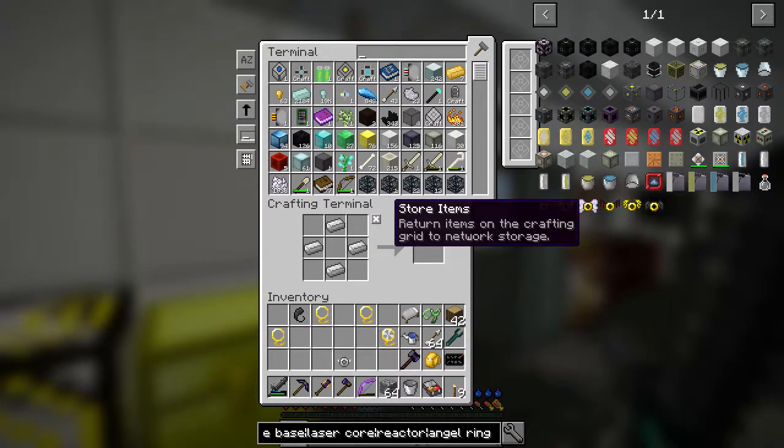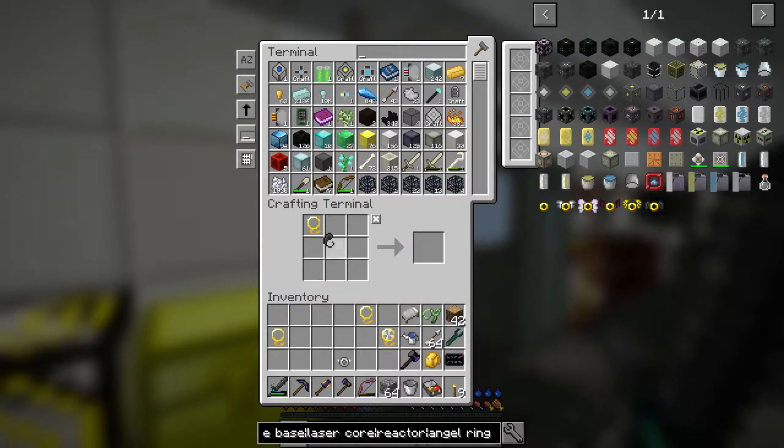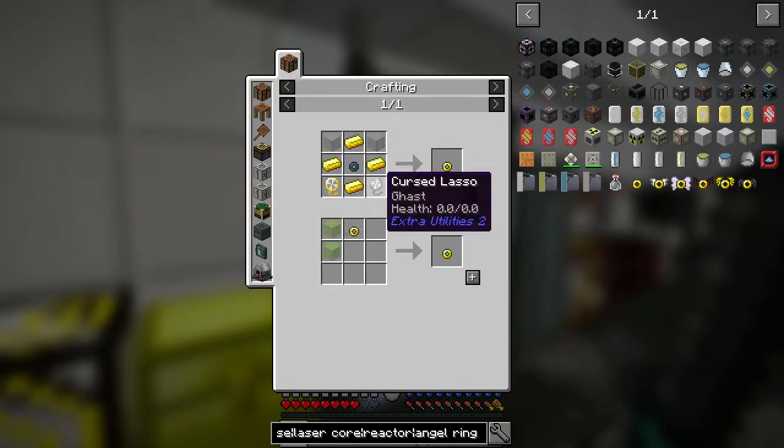And we get our lasso back. That is nice. We're going to turn one of these lassos evil. And that does use the drop of evil. That is unfortunate, but is kind of a thing. Now, what's a cursed lasso? The cursed lasso works just like the golden lasso. Allows you to pick up mobs. The difference is, while the golden lasso picks up passive mobs, the cursed lasso allows you to pick up hostile mobs, which is required for the ghast.